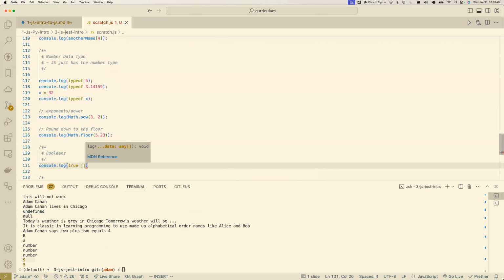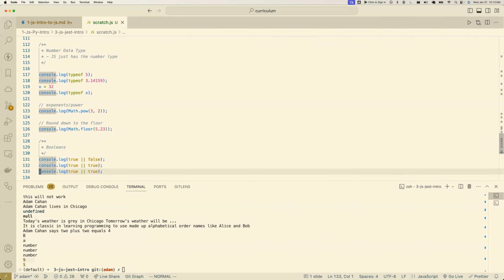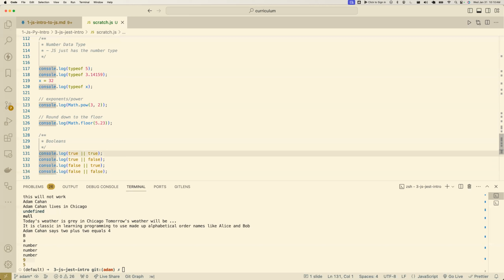And in JavaScript, these two vertical lines mean or. So let me throw a couple things in here, in fact. And I think these are all possible combinations. Let's see. We'll put that one here.